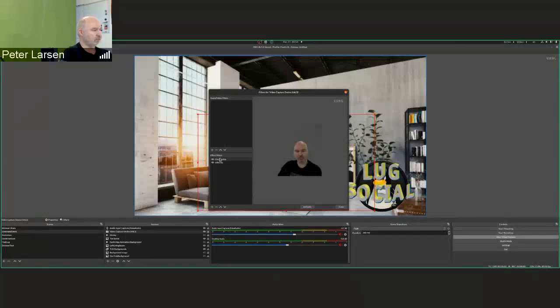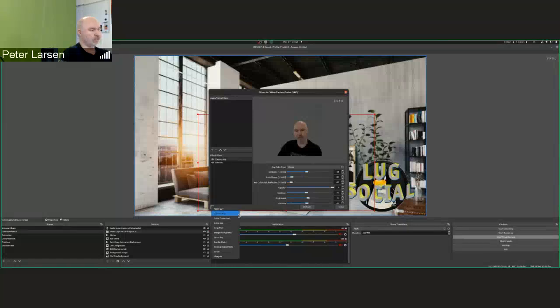Down in my effect filters, if I go under the add, you see I have the chroma key here, and that's the one I use a lot. So if you look here at the chroma key I've set up, I basically tell it I have a green screen. I can change that. If I said blue, I don't have anything blue, so everything goes away. And then you start having all of these settings. As I start moving around, I have to adjust it. Because if I adjust it too little, it shows too much of the green. But adjust it too much, I disappear.